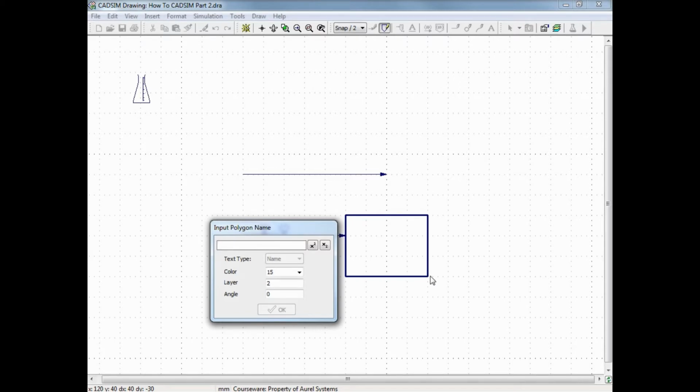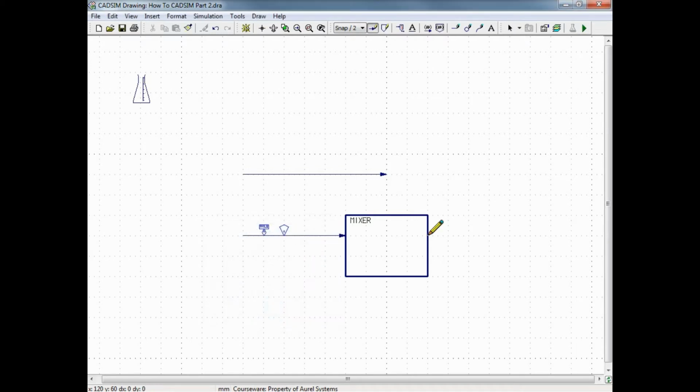To make this a mixer, we simply give it the name mixer. So, just write mixer in the name there. And we'll press OK. We're now prompted to continue drawing with another process leaving the mixture. I'll just draw a short line leaving for now. And I'll return to the select icon by pressing the escape key. So right now this mixer takes only one input and sends it to the output.